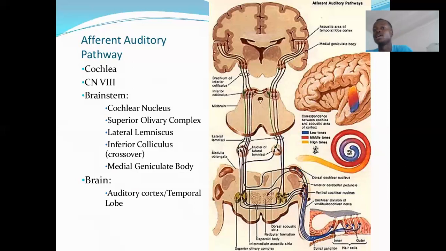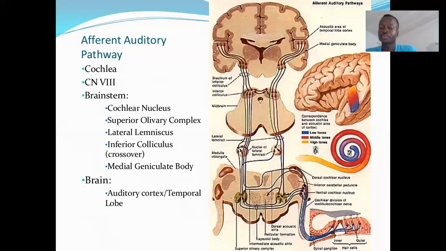So you're going to have a canal within the temporal bone that is going to be your internal acoustic meatus. Within the internal acoustic meatus, you're going to have the vestibulocochlear nerve that is going to have both the vestibular component and the cochlear component. On top of that, you're also going to have the facial nerve, as well as your labyrinthine artery that is coming, of course, from your basilar artery, and it's going to the internal ear.